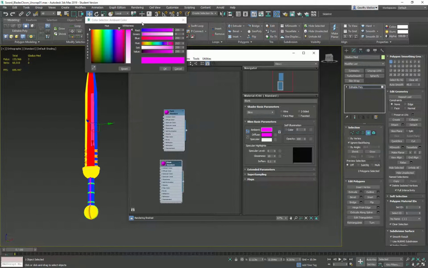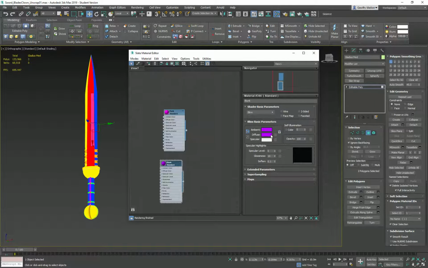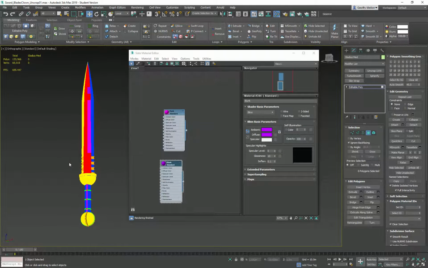Come in here, and I'm going to call that Blanc. And then I would just do the same thing. I'd grab a different face and throw it onto there. Okay, so now I've had 2 more textures on there.